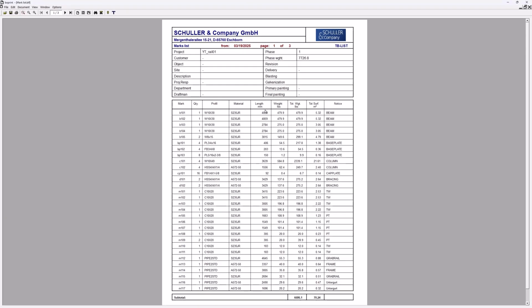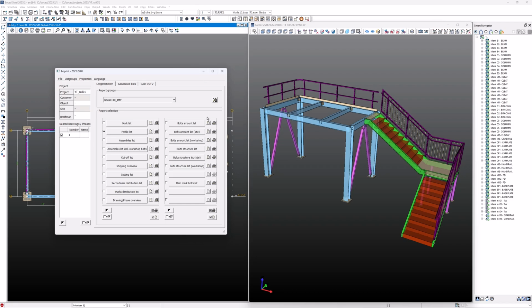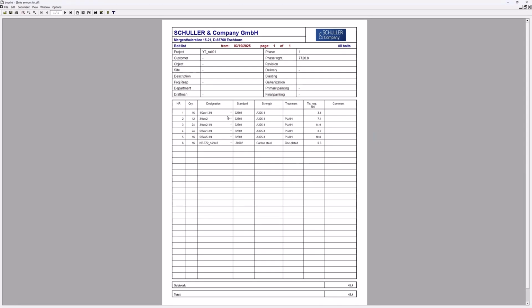And then we get metric lengths, metric surfaces, imperial weights. And if we have a look at the bolts over there, we will get pounds and imperial sizes.